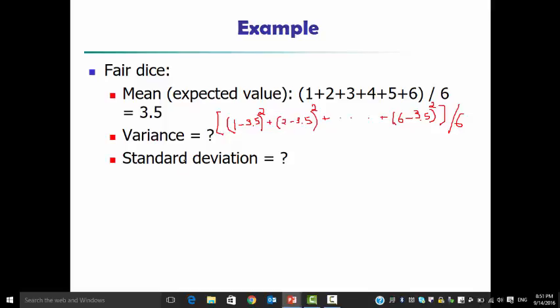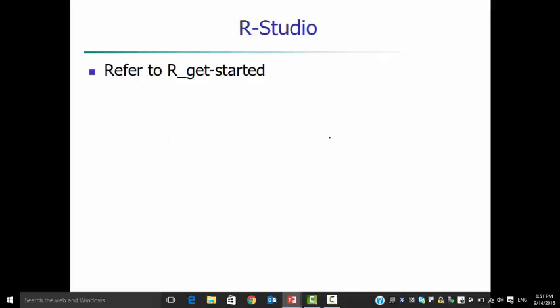Once you have a variance, then you can get the standard deviation. You take the square root of those. Because you squared it, I want to see the real magnitude, not the doubled, the exponent, right? I want the values closer to reality. Therefore, square root. That is a standard deviation. We can do this manually, or we can do that using RStudio.